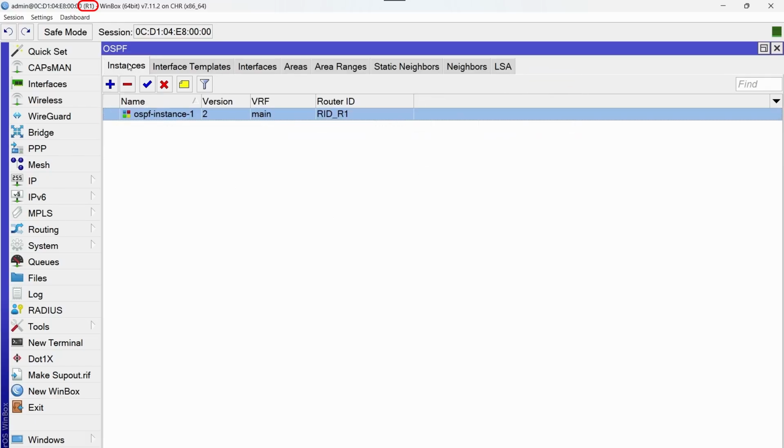Now we are going to restart the instances on all routers. We disable the instance on R1, we also do it on R2, and finally on R3.